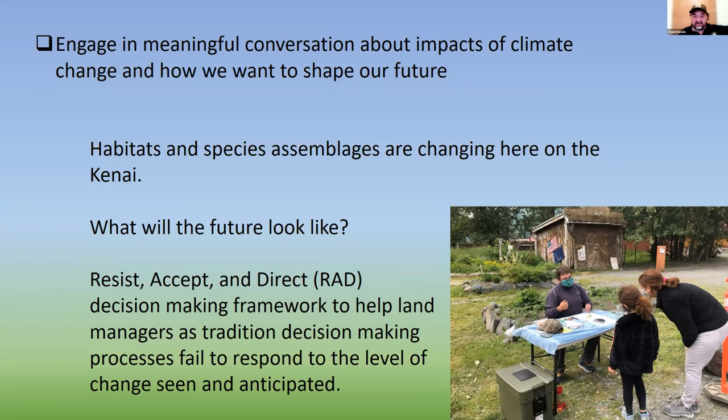We're going to put some clams in here, and we're going to make this diving duck habitat, and we're going to build new puddle duck habitat over here where the sea level rise isn't going to affect it. And so in that thought process, I look back at Anna's hummingbirds and I go, well, I could tell you right now what we're going to do. We're going to direct, because the process of putting out hummingbird feeders and doing everything we can to support them, you know, is having a positive effect on their occurrence here.